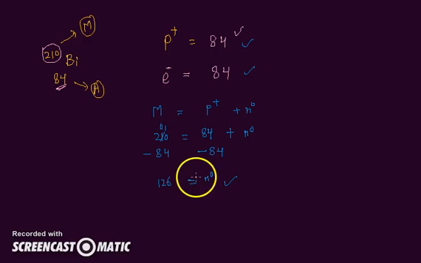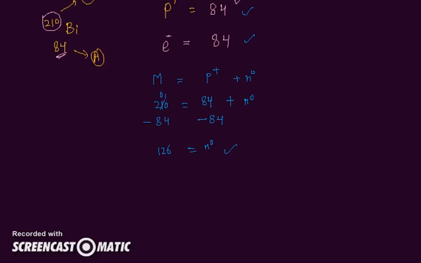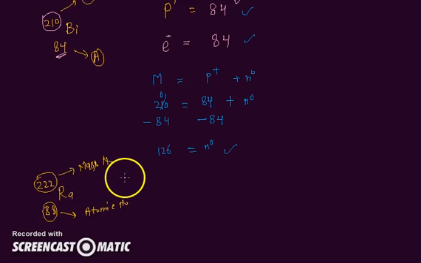Let me take the last example, which is radium, and the symbol of radium is Ra. Here we have Ra. The number which is given at the top is 222, and at the bottom, it is 88. The top number represents the mass number, and the bottom number which is given is the atomic number. From these two data, we calculate the number of protons, number of electrons, and number of neutrons.